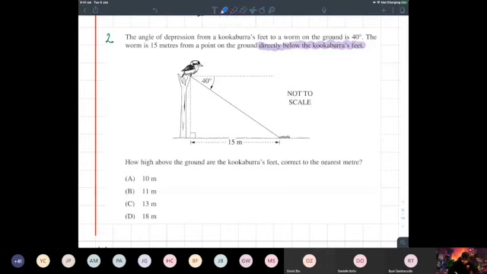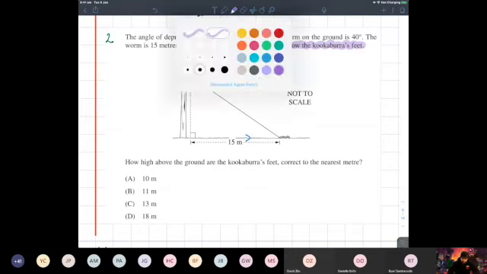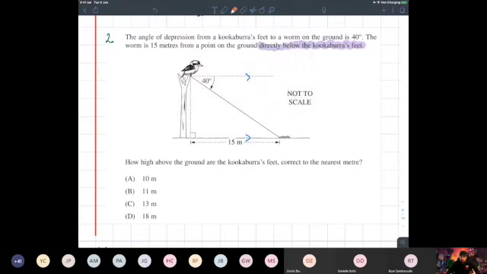One thing to remember is that all horizontal lines are parallel to each other. And because of that, our rules about parallel lines come into play. So hopefully you can see that there's that Z shape forming there. And because we've got a Z shape, it is also 40 degrees inside there because they are alternate angles. And what we're asked to find is the height up there.